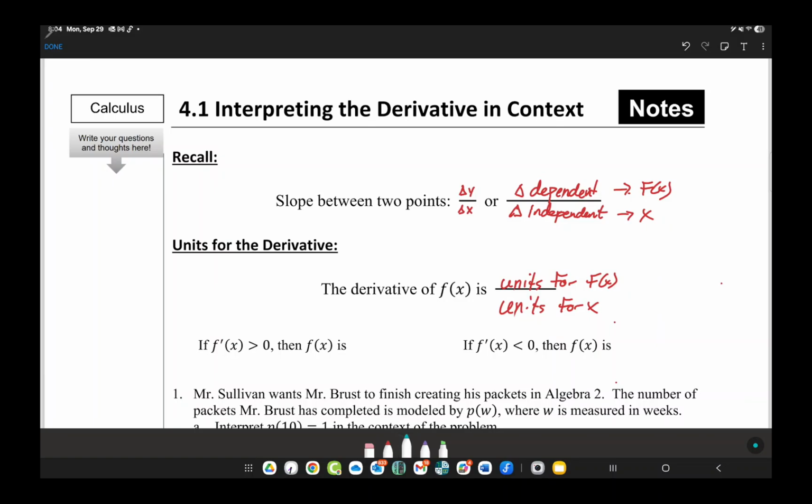All right. Now, this next part is very simple, but also very, very important with what we're going to be doing over the next unit. If your derivative is greater than 0, that means your original function is increasing. Now, why does that just make sense? You have to remember, what is a derivative actually finding? Slope. And if slope is positive, the function's increasing. Now, that means when the derivative is negative or less than 0, the function is decreasing.